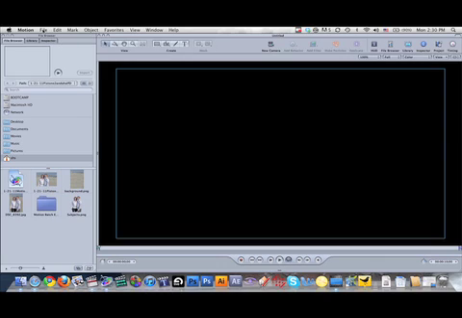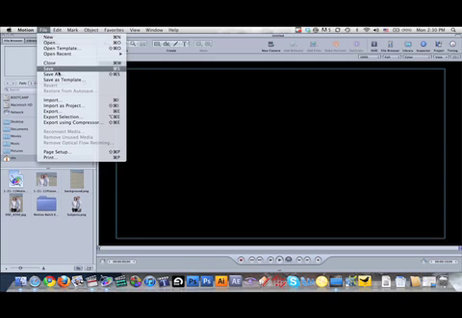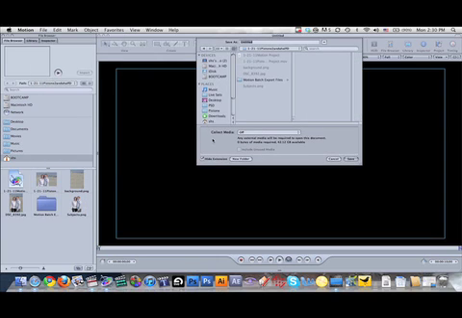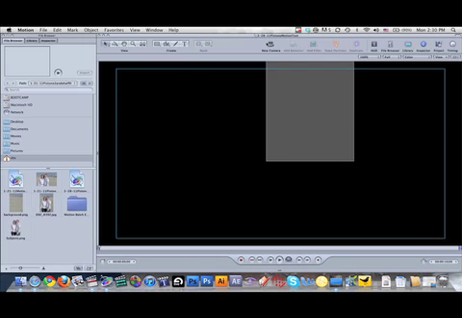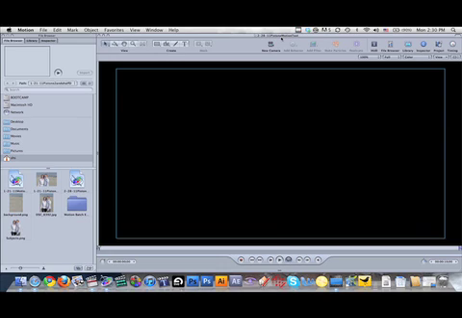So the first thing I'll do is save the project. I'm going to go to File, Save As, and I'm going to put it in my project folder, my home icon. And we'll just put it in the folder that I made and call this the date, last name, and motion text, and save it. So you'll see that it's been named right here.